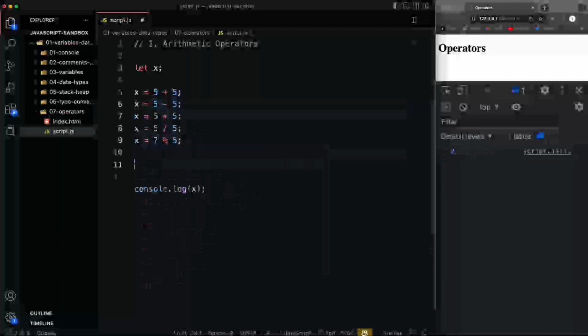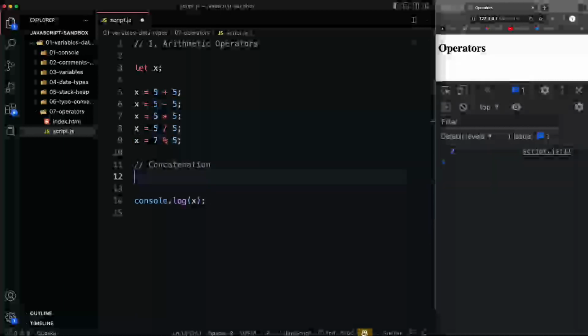Now, the next thing I want to show you is concatenation. The concatenate operator is the plus sign. You can essentially think of the plus sign having two different functions in JavaScript. One obviously is addition, but the other is to concatenate strings together. So if I use the plus sign with two strings, let's say x equals hello, which is a string, plus another string of world.